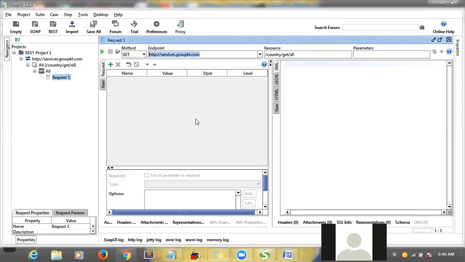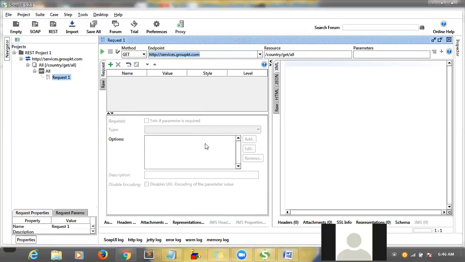For this sample endpoint URL we need not give any input. There is no input required, it will just give a response.